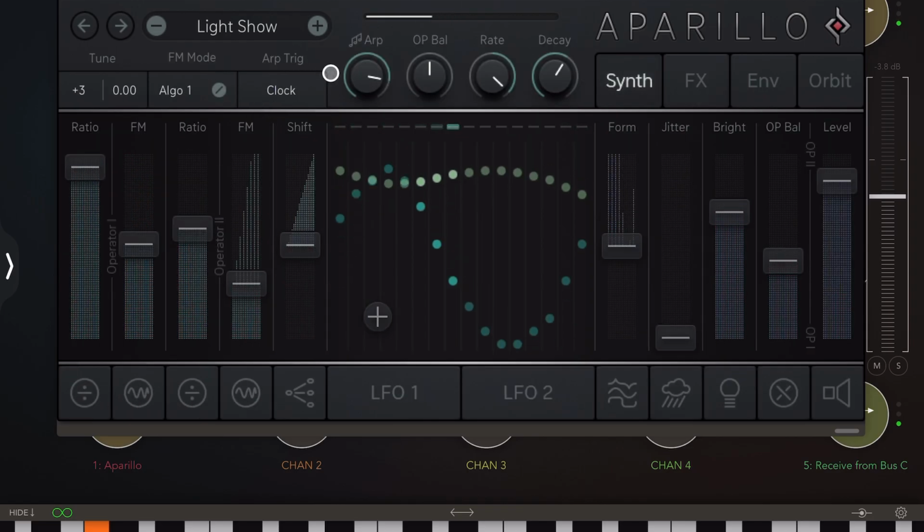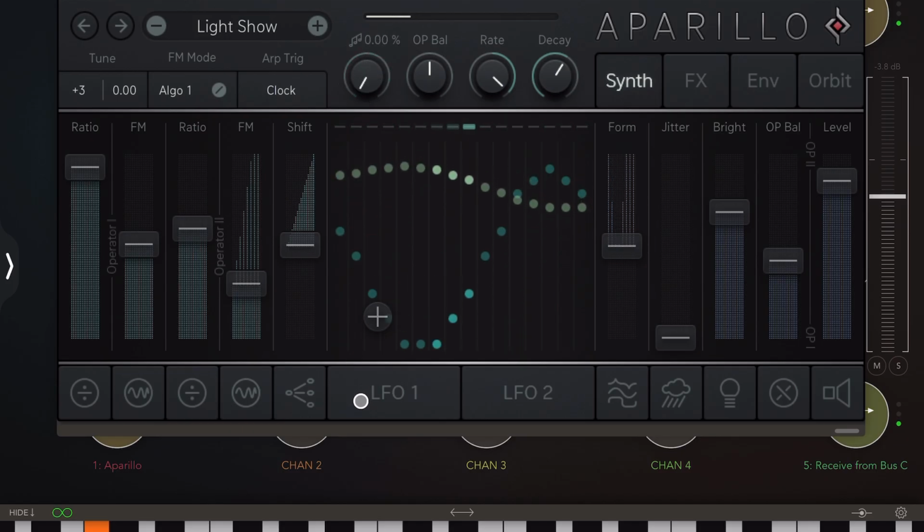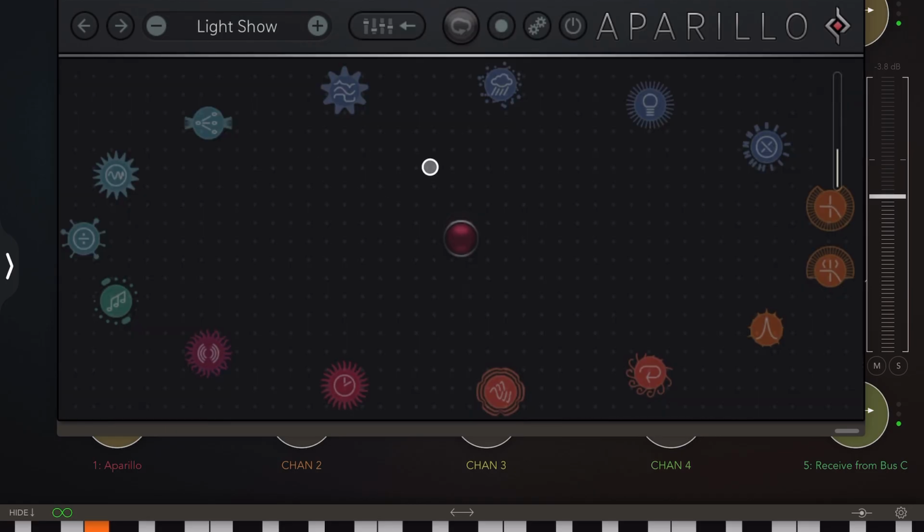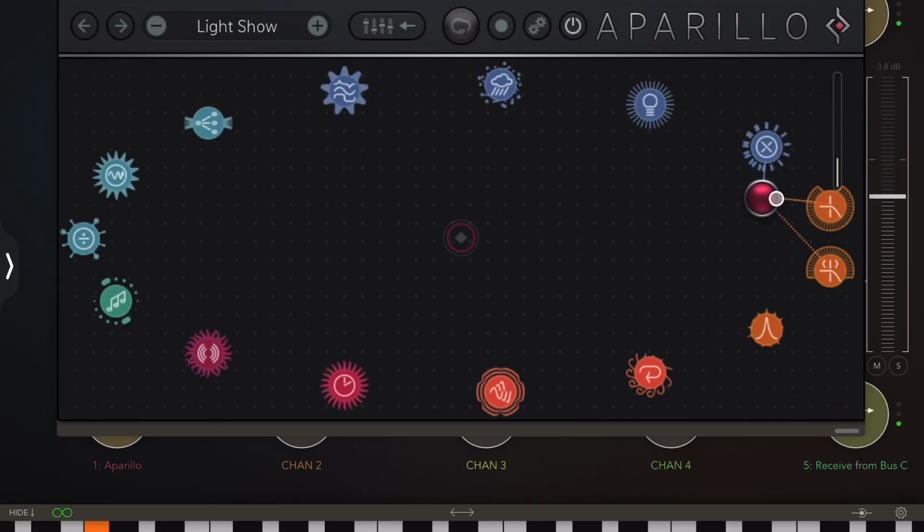This would probably be more interesting without the ARP, actually. Yeah. Oh, lovely. So, remember, you want to modulate that more. You could go in and turn the modulator, turn on the orbiter and make sure that you're affecting the filter.